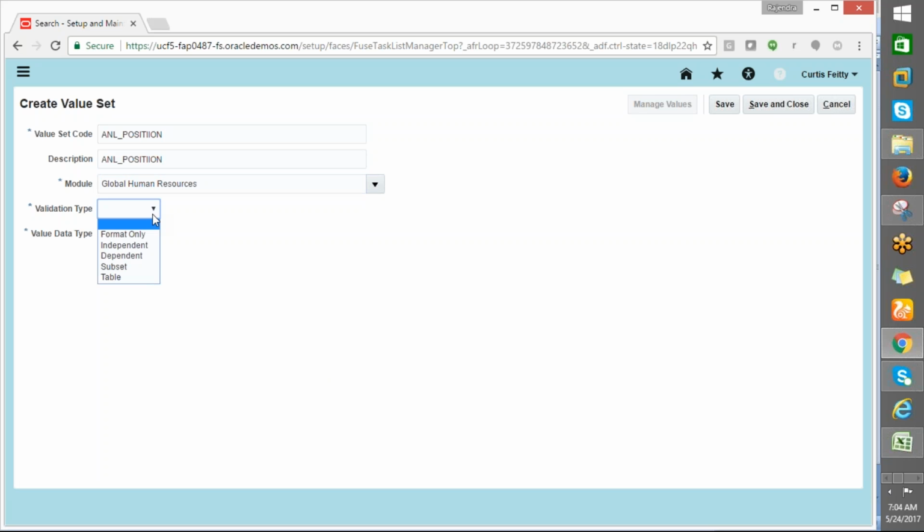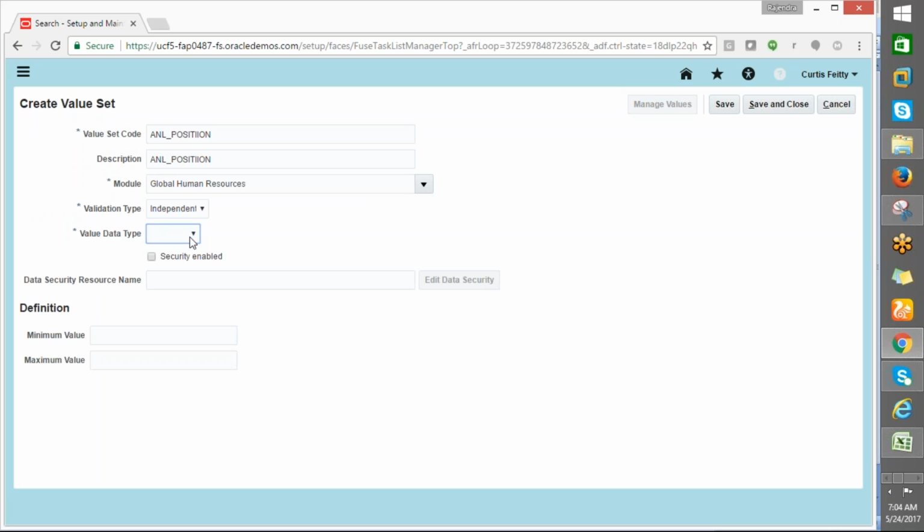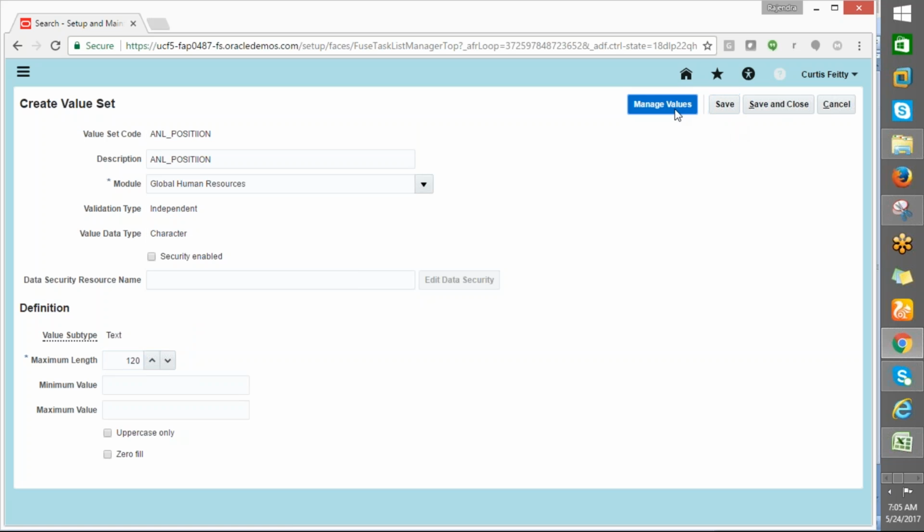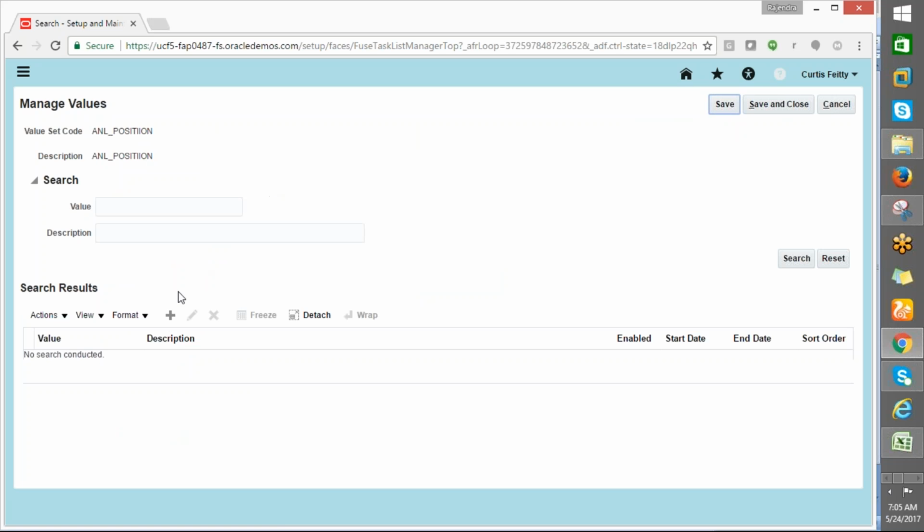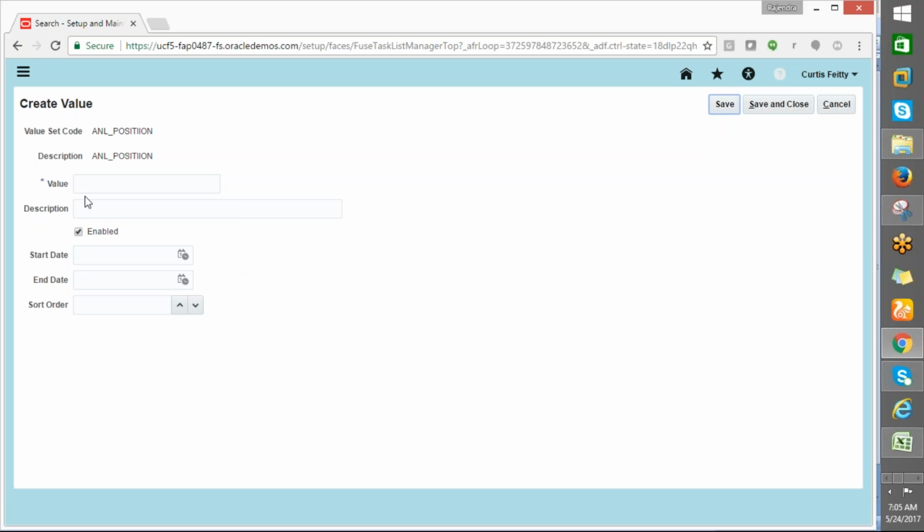The validation type is independent. For the value data, you can go for character, and you can give this for text or a numeric value based on the client requirement. I'm just giving the character size, the text size, save, and click on manage values. Here we can give the position details, ANL position details.